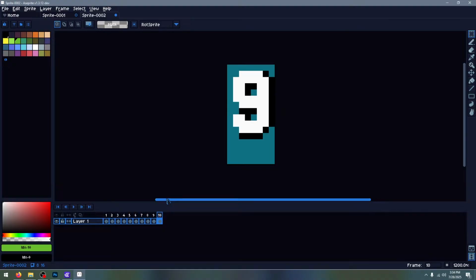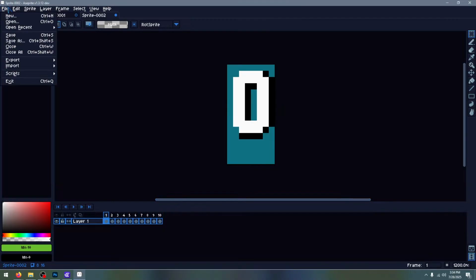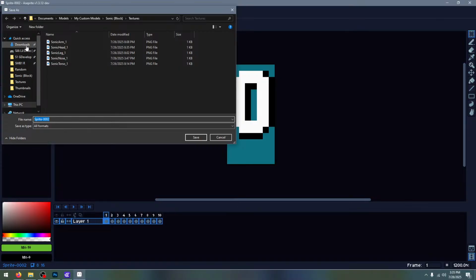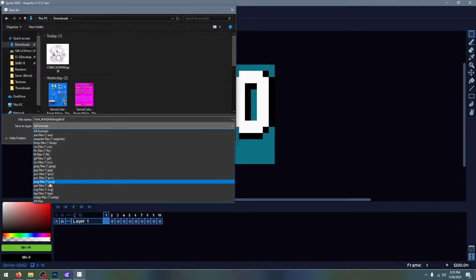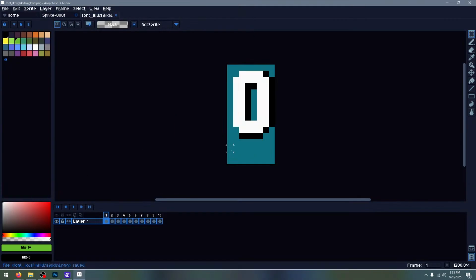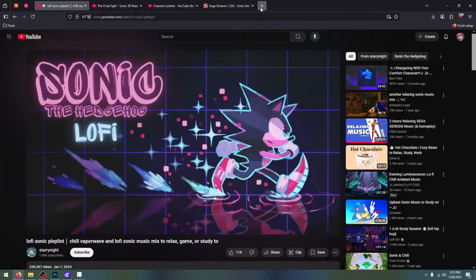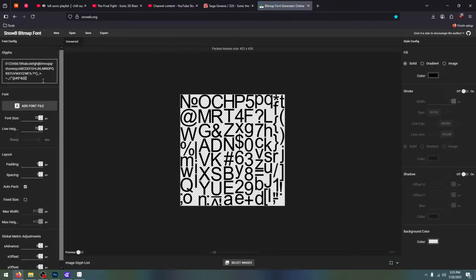am going to continue doing these numbers and just the numbers, because I really want to show you guys how to use my font. Oh, well, not my font tool, just the font tool I use. Okay. So we're just gonna do font underscored whatever, and make sure we're doing it as PNG frames. Agree. We're gonna go here and go to Snowbee font. Well, Snowbee bitmap font. So we got this over here.